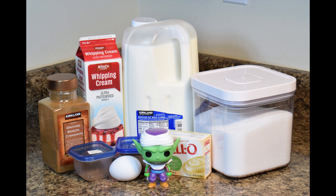Starting with the ingredients, we're gonna want some milk, cream, sugar, 1 packet of Jello, about 3.4 ounces, 1 egg, ground cloves, ground nutmeg, and cinnamon.